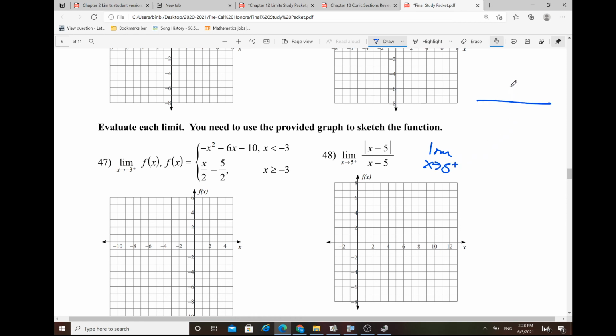So we do know that for the function absolute value of x minus 5, that means 5 units shifted to the right. It's a V shape. So that's coming from the right, which means it's going to be positive. So it's x minus 5 over x minus 5. Reduce, positive. So what is this going to be? Positive 1 for the limit. Because that's just a one-sided limit, we only have to verify one side of the limit.